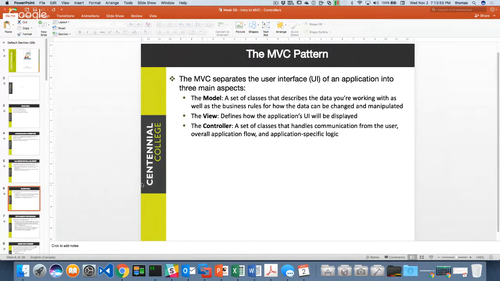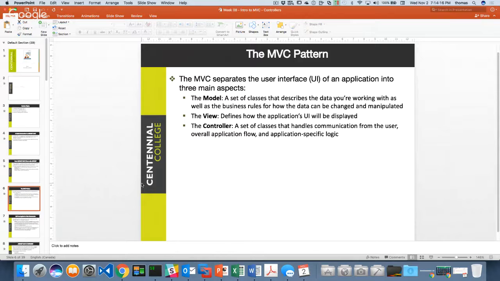But I want you to think about all this stuff. So controllers and models, they're just classes. So if you've done C# classes, then you understand a little bit about models and controllers, okay? Views, I want you to think about it as we're going to use a different view engine. Before we were using the web forms view engine, right? Which is a totally different view engine. Now we're going to use something called Razor.